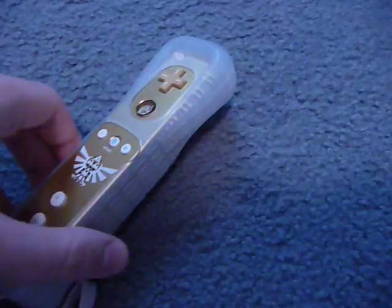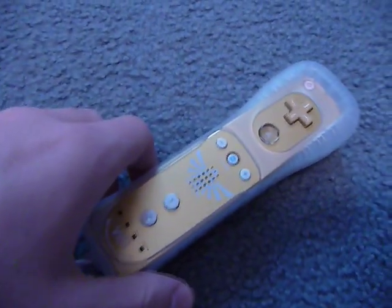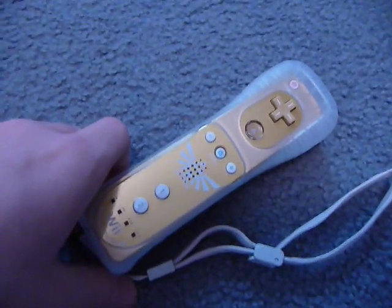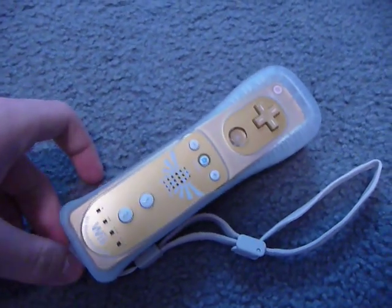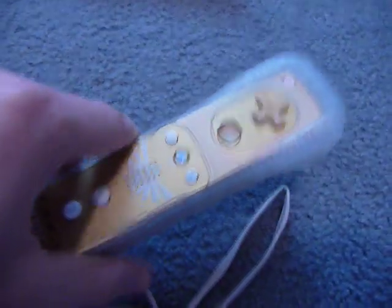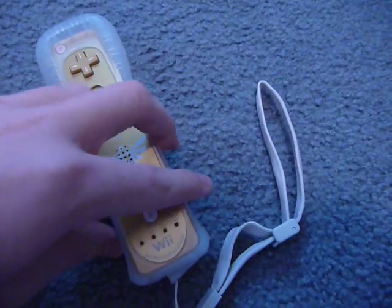So what do I think? For $20 more than the standard edition of the game, if you already have a Wii Remote Plus or Wii Motion Plus accessory, you probably do not need this collector's edition. I think it's a good collector's edition, but I don't think it comes with enough stuff to warrant buying it unless you absolutely need the Wii Remote Plus. I also recommend this to any Zelda series collector or enthusiast — the golden Wii Remote is probably not going to be made for anything else. If you do not have a Wii Remote Plus right now, I would recommend getting this. It's a great game and a great bargain, so go for it if you need that.